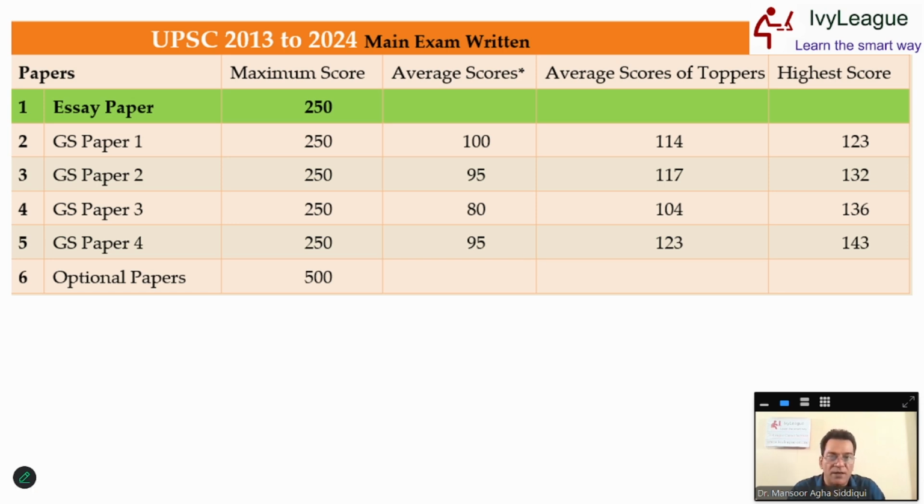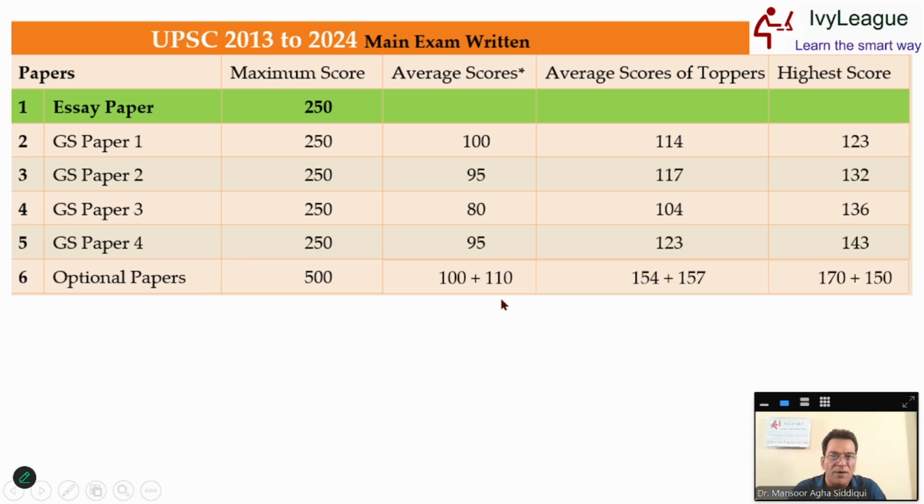Almost all hardworking students get a certain range of scores in GS paper 1, 2, 3, and 4. So if students get almost the same kind of scores in all four GS papers with small variations, what really helps some students get selected in the mains exam? The reason some students get selected is that there is a certain amount of variation in the scores of the optional papers, optional paper 1 and 2.